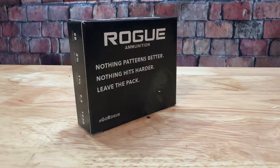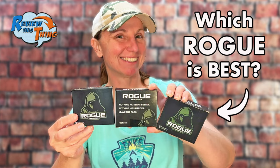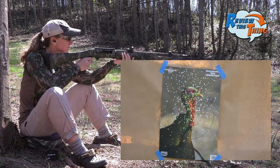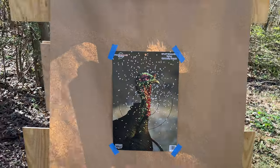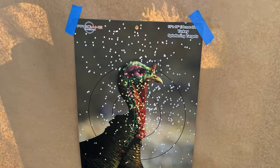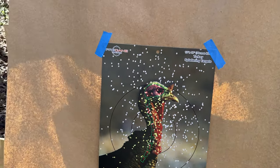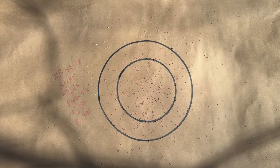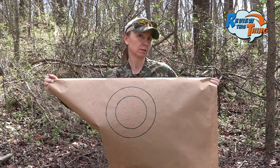And now we are going to shoot the Rogue 9.5. If you watched our one video, you know they have three different loads in 28, but we're going to go with the 9.5 in this test. That's birdie — let's go see. We'll see what those numbers say, but golly, that's a bunch of them right there. There's really hardly any outside of that paper. Aimed well, sighted in well — look at that. This load seems to like that constriction just fine. We have 231 in our 6 inch and 385 in our 10 inch, which I'm pretty sure is the most so far.